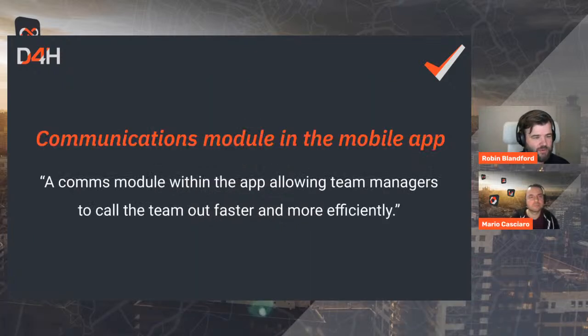So, next one. There's a couple of pieces in here. One is a communications module in the mobile app. I believe you should have some sort of inbox on the mobile app, where you can receive a message and get a push notification. I don't include that with call out the team, though. I think call out should not be intermingled with your day-to-day communications, because it gets lost in there. I see critical alerts as something totally separate. That's a paging system, and maybe something we do. But our communication module is designed around day-to-day management of a team, reminders, stuff like that.